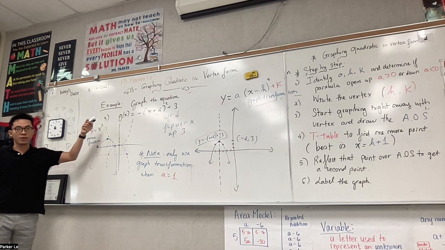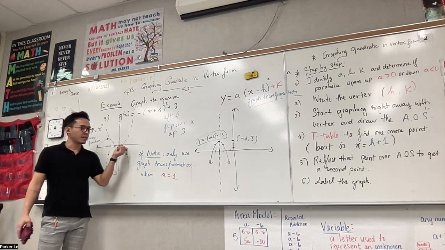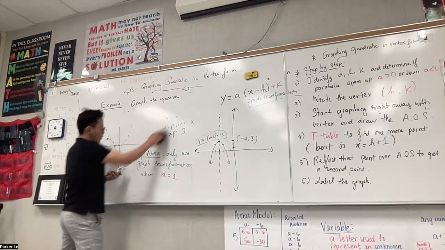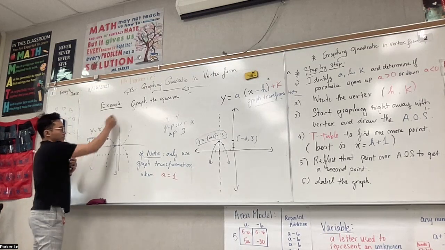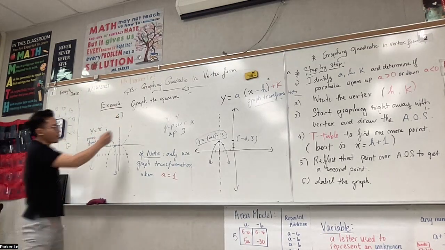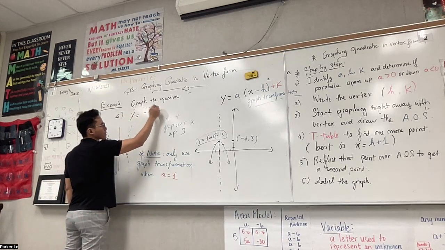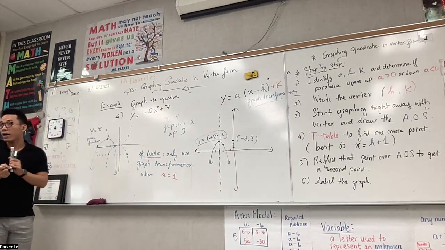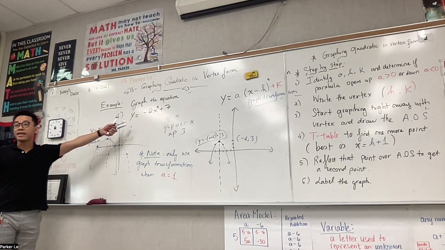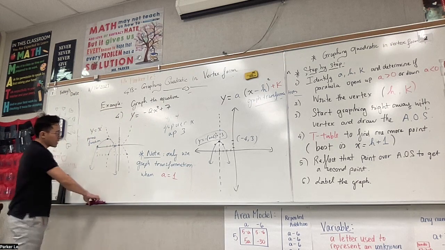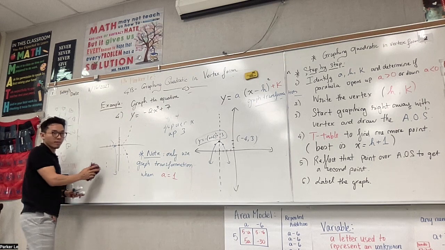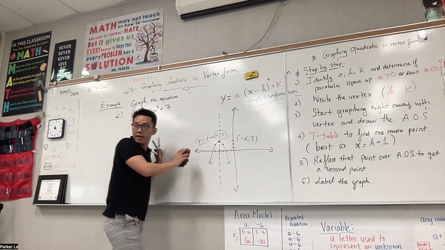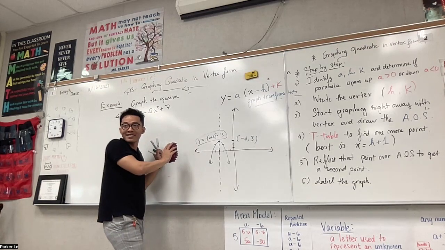The downside for root information is you can only do this when a equals 1, like this. What can you not do with the root information? Here is another example. If you have something for the front, A is not 1, right? What is A over here? A is -2. Yes, A is not 1. So you cannot use the root information. Okay? Got it?